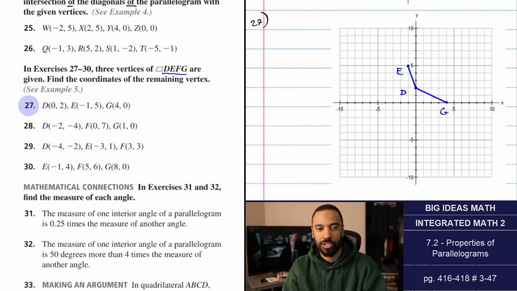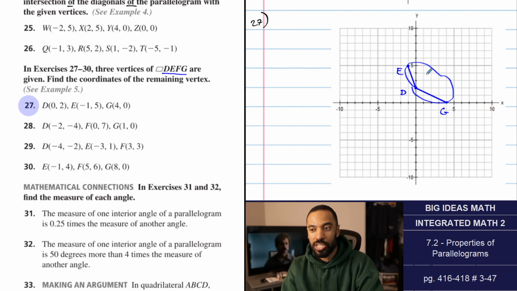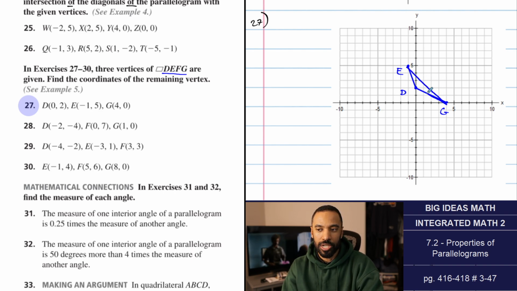And one thing you're going to have to know is that when naming an object, D, E, F, G means from D to E to F to G and back around. If this said D, E, G, F, then it would be a different kind of thing. It would go D, E, G, and F would be down here, right? There's more than one kind of parallelogram you can make in this setup. But this is the one. Or E, G, D, F, maybe it would be somewhere up there. But D goes to E, E goes to F, etc.